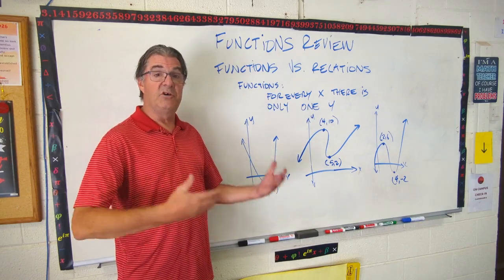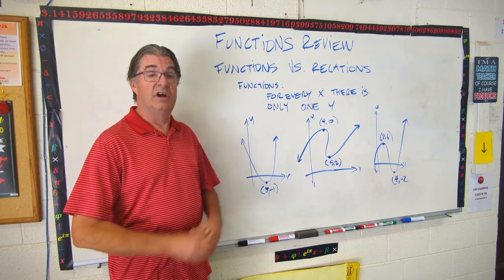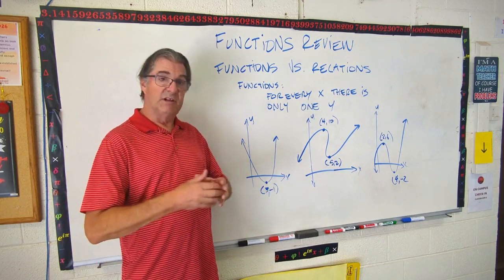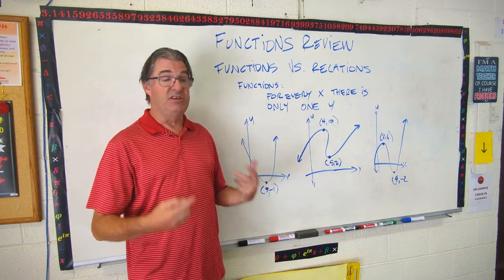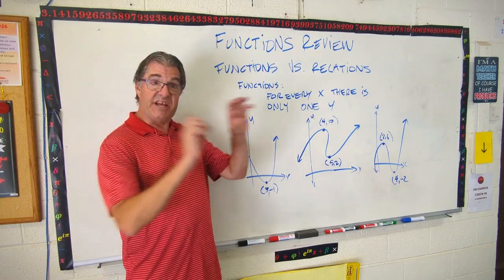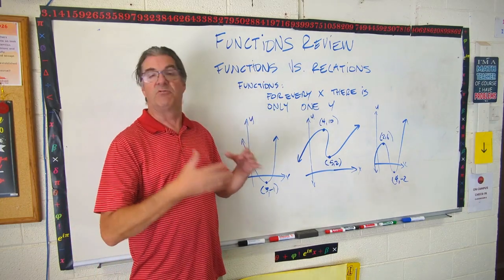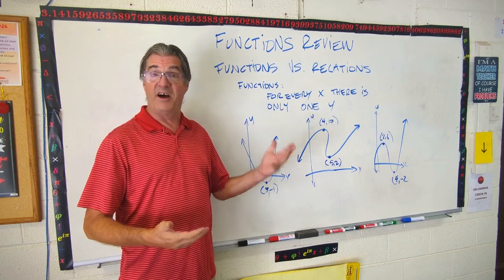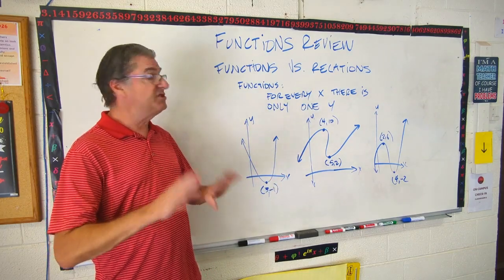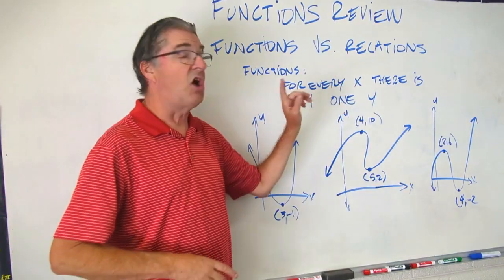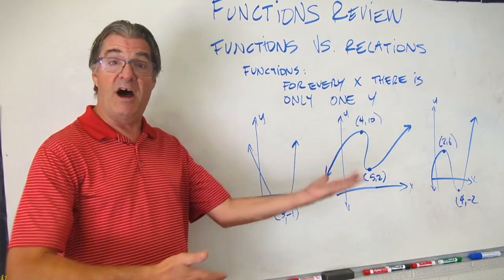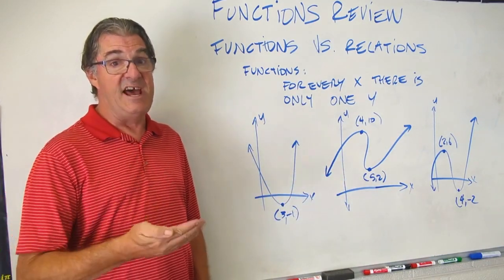All right, let's review our recent chapter on functions. First off, we started by looking at functions and relations. Now, a relation is any relationship that you can graph, any set of ordered pairs, any scatter plot. You could just throw a whole bunch of dots that relate an x value to a y value. That's a relation. It's much more general. A function has a specific rule, and that is for every x, there's only one y. So you can't get multiple values of y for the same value of x.